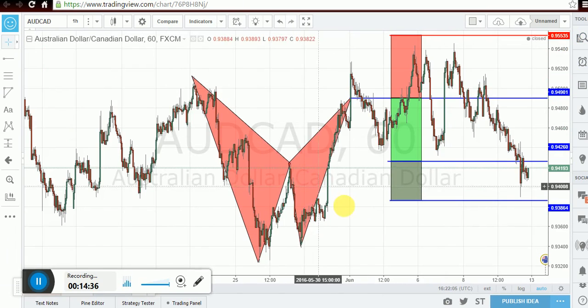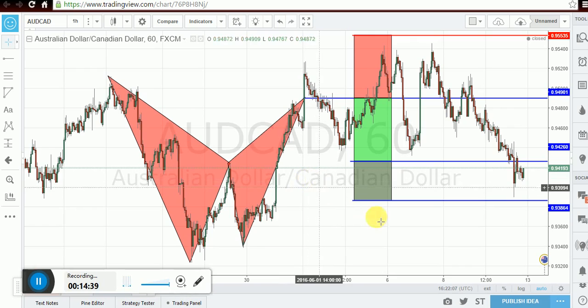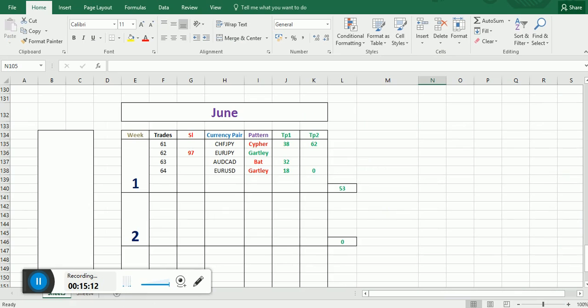This was actually a very, I mean, it was a roller coaster. It put us through a lot of emotions. The market came in, took us on our order, and kind of just went into a little consolidation right here. It came very close to taking us out, within 7 or 9 pips of our stop loss. But then the market came back. It came close to our profit target, and then it just went back up again, and eventually on Friday it took us out on our first profit target. So now we're waiting for the second target. It actually came within 2 pips, but it never gave us that second target.